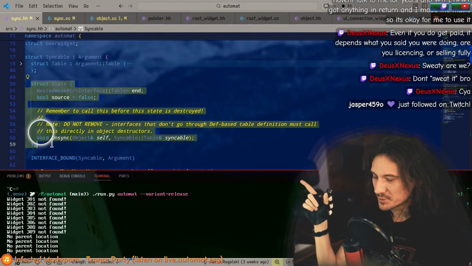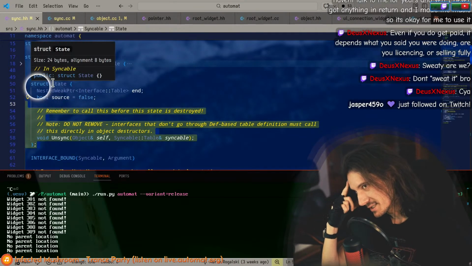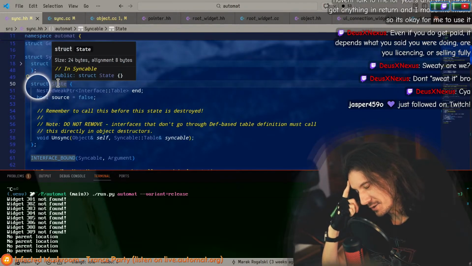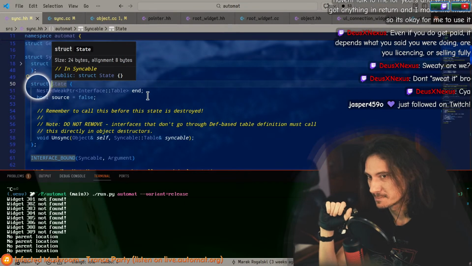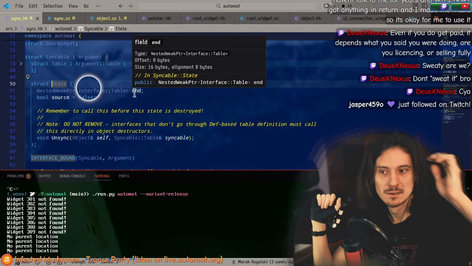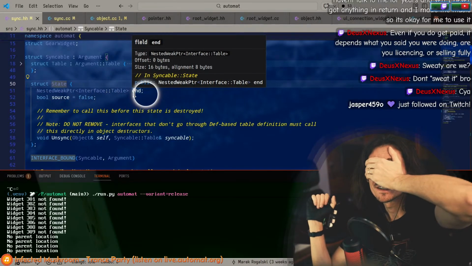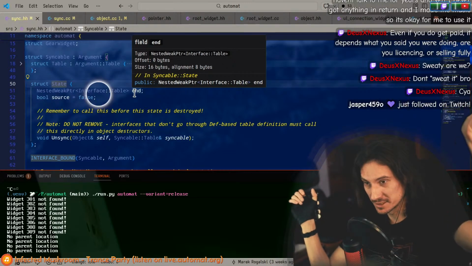So this tiny struct is the per object storage. For each object that can be syncable, it is adding 24 bytes. 16 of those is a reference to the gear.